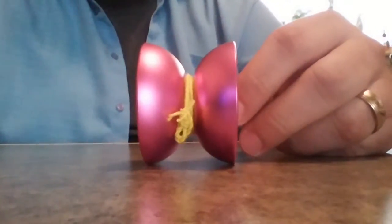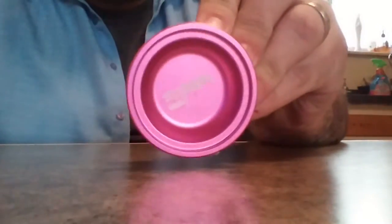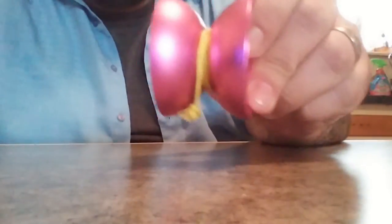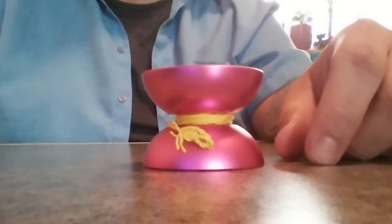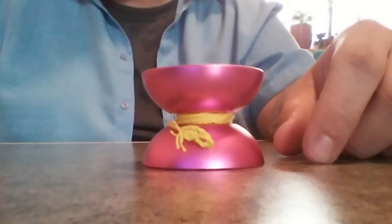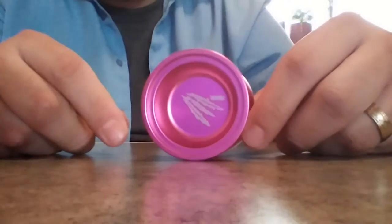Here it is — this is the Duncan Raptor. I got a really good price on it on eBay; it's usually a $40 yo-yo and I got it for about $25 with free shipping. I took the plastic off the ends and I think I like the way it plays better that way. I put some regular yellow cotton string on it. It's pretty good. I like Duncan — I like a lot of brands like YoYo Factory, One Drop, CLYW, those are crazy expensive, and YoYo Jam is pretty good too and not as pricey. But Duncan has just always been my go-to since I was little.